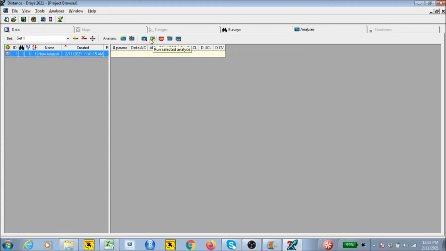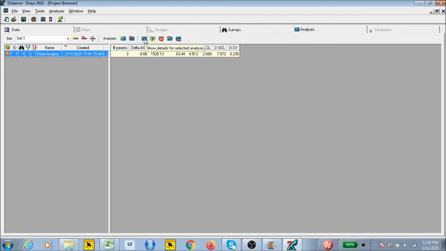Let's see what happens. So I'm going to come up here and click this little icon. It's right next to the stop icon, and it's the little running man. So I'm just going to click that, and the system is now working. And I guess it's still working. There we go. We have a yellow ball. Green ball means good, yellow ball means caution, and red ball means, holy smokes, you really messed something up.